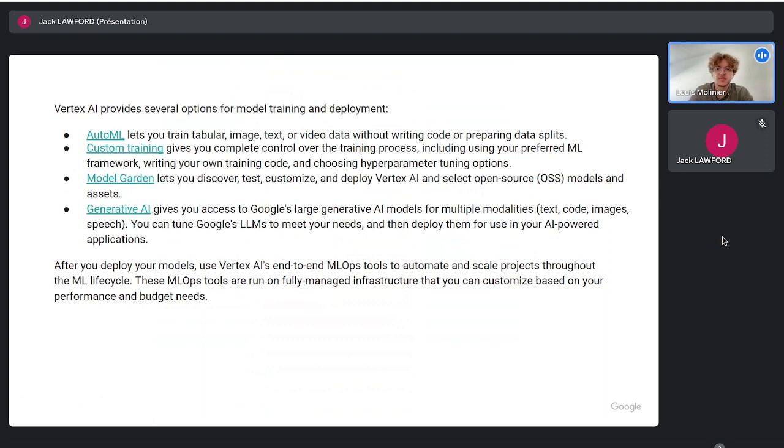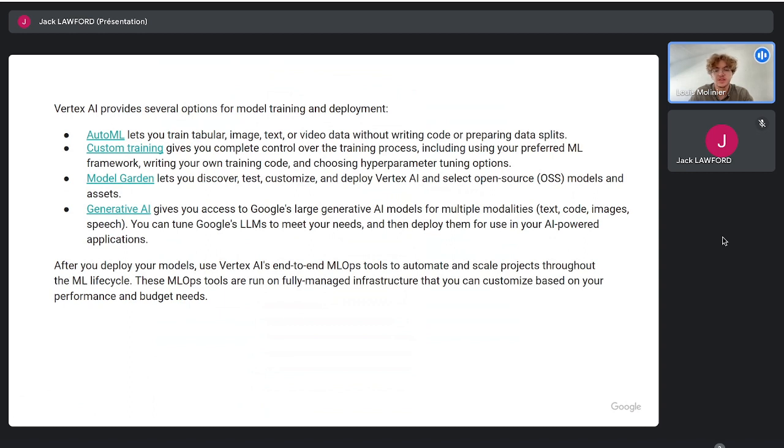Vertex AI also provides Model Garden, which is a garden to discover, test, and customize different open source models. And it also provides generative AI, which is the access to Google's largest generative AI models, the Gemini models.